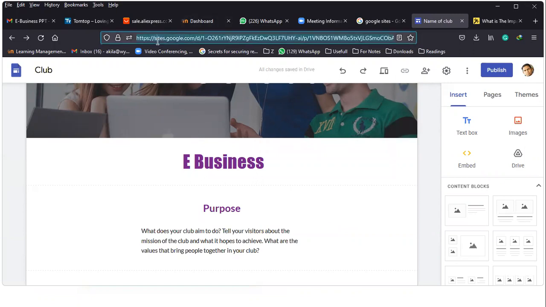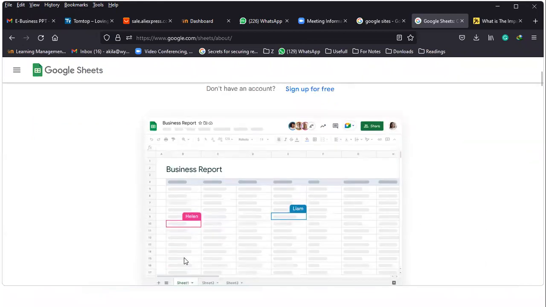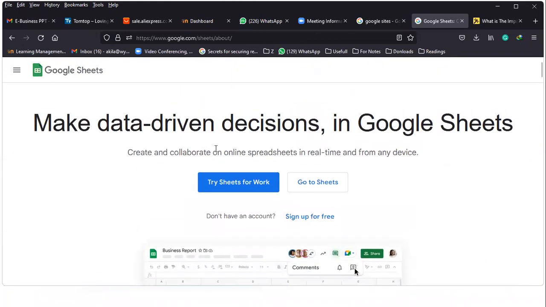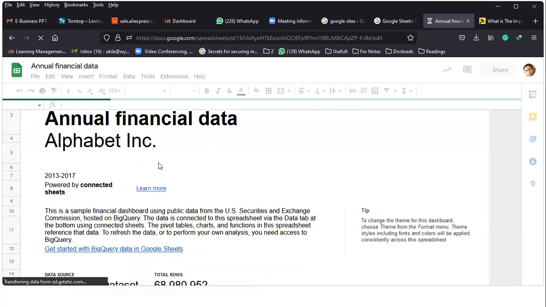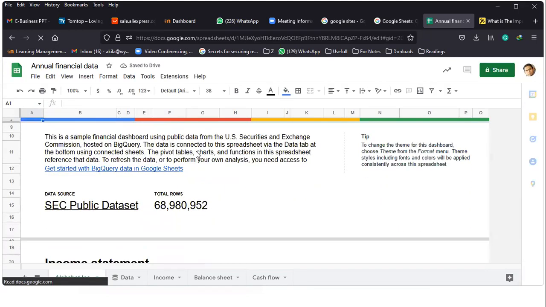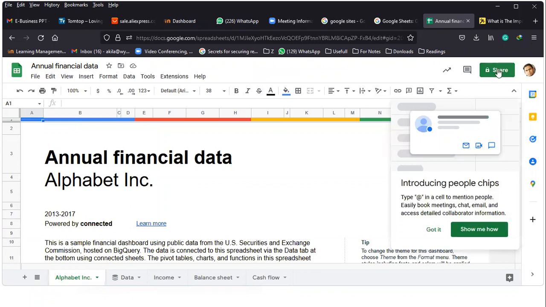Again, I think you all know Google Sheets. So this is Google Sheets. And some templates are there. Again, you can create a blank one. Like that, you can create an Excel sheet, and you can use that to manage your business accounts and reports. Further, you can share these, right? If you share this document with someone, those people can also view the file or edit the file. You can set the permission. So if you have a small number of employees in your startup, using just these Google Sheets, you can manage your reporting, right?